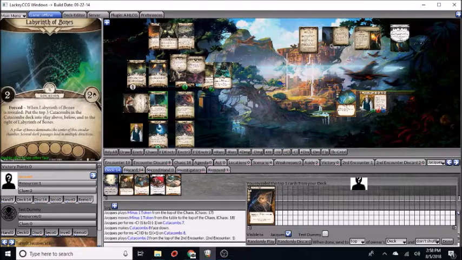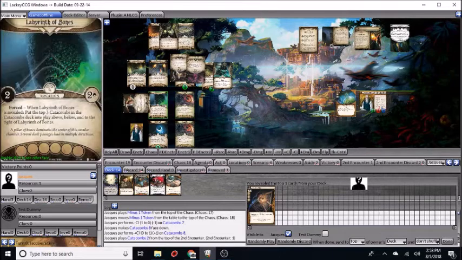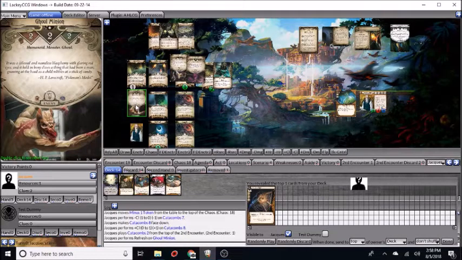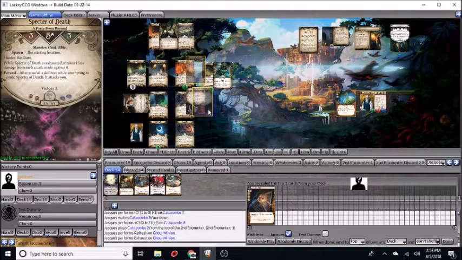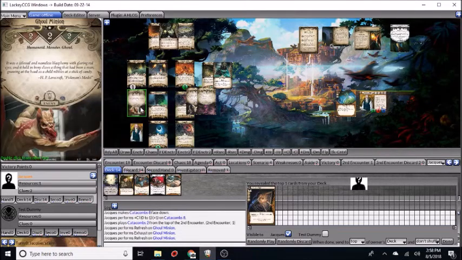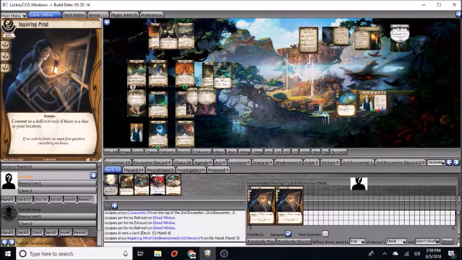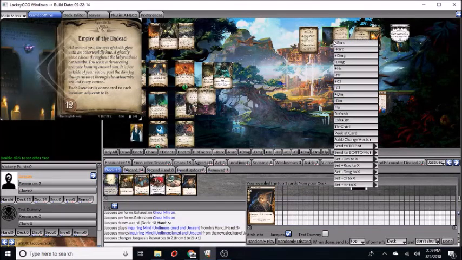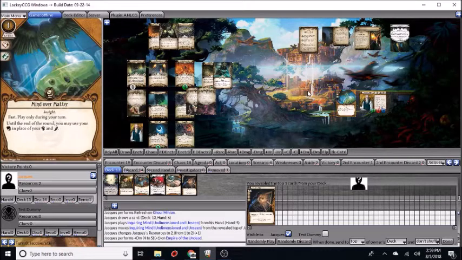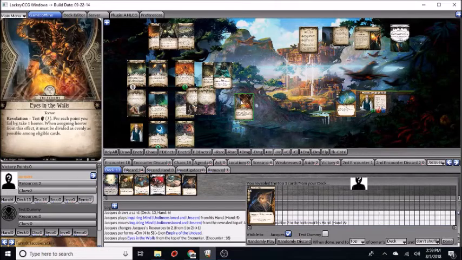So I evaded, I investigated, I moved. Enemy phase. These guys, I guess, will move here. Upkeep phase. I will draw a card and gain a... I could have just left that in my hand. It really didn't matter. Gain a resource. Add a Doom. And draw an encounter card, which is Eyes in the Wall.